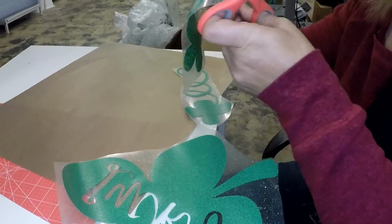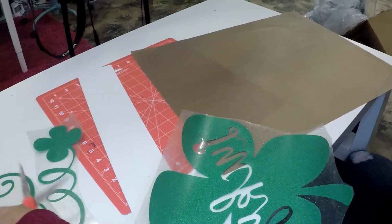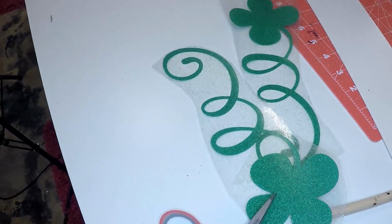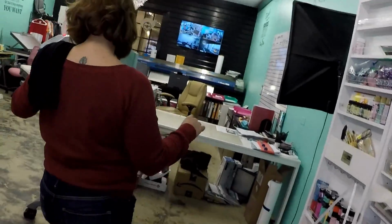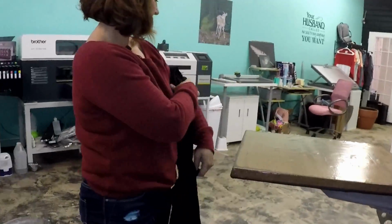Okay, I trimmed off a tiny little hair of my 4-leaf clover, but it's okay. There we go. Okay, so now that's all trimmed apart. Now we're gonna go over here to our heat press, put our shirt on just like we normally do.